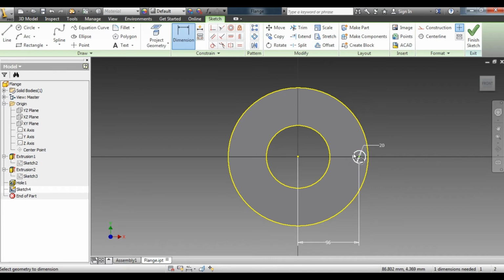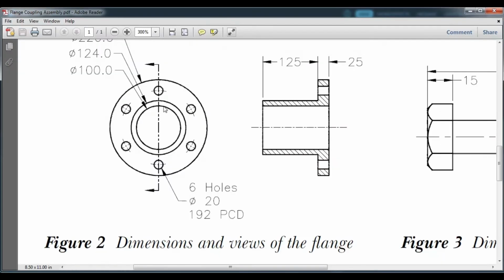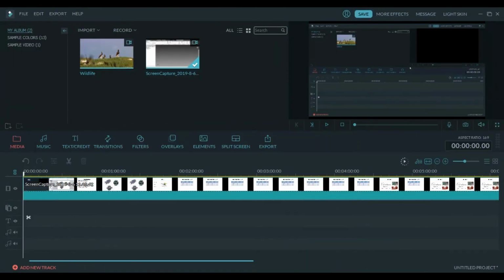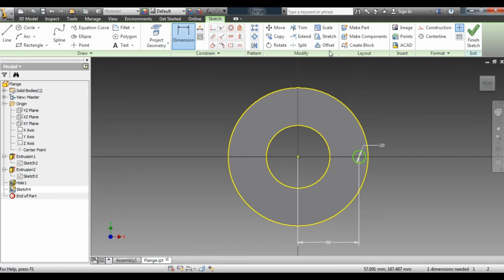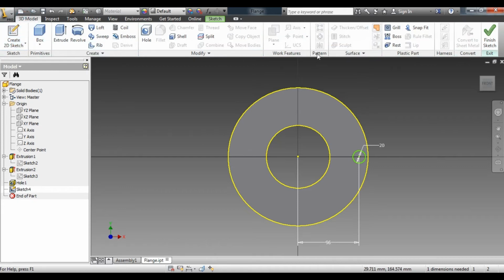Now this circle will be repeated 6 times. You can see these 6 holes will be made. That can be done by two methods, either in a sketch, or with a pattern, which is also discussed in a tutorial. There are two types of patterns: 2D pattern and 3D pattern. In a sketch, all are 2D commands, and under that, this pattern is called a 2D pattern. If you go to 3D, you can also see the pattern, and this is called a 3D pattern.